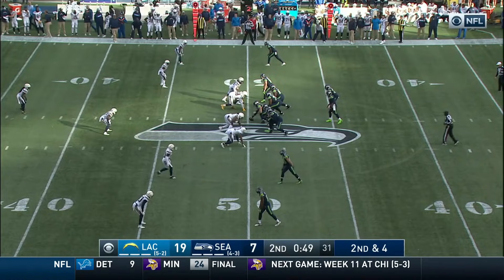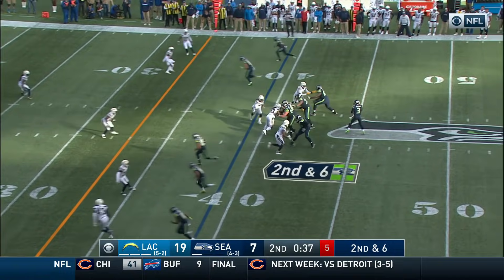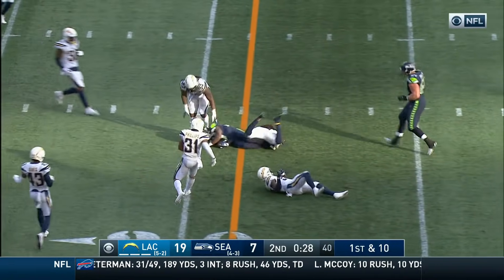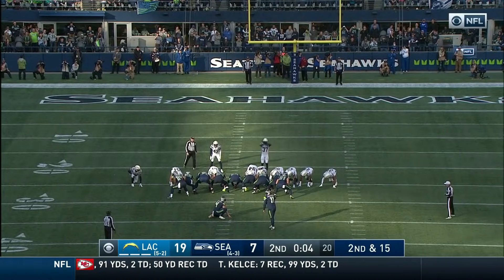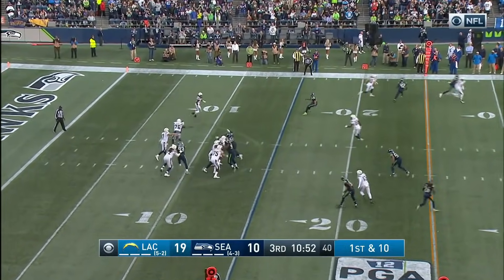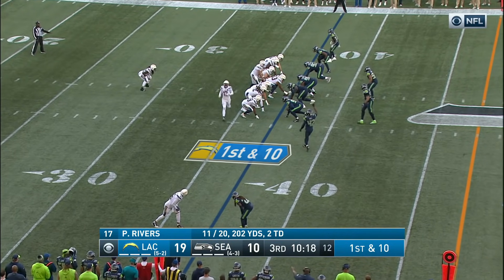That was six. The Seahawks have been good late in the first half as well. Second down and four — Davis, Brown again. Against a better Seattle offense, one timeout. Second down and six — Davis the running back gets the call in the middle. They've been attacking there, a dive and a stop at the 21. Forty-four yard field goal try by Janikowski — away it goes, and through it goes! From the 15 yard line, first and ten for Rivers. He's got his tight end, and from behind Bobby Wagner brings down Virgil.